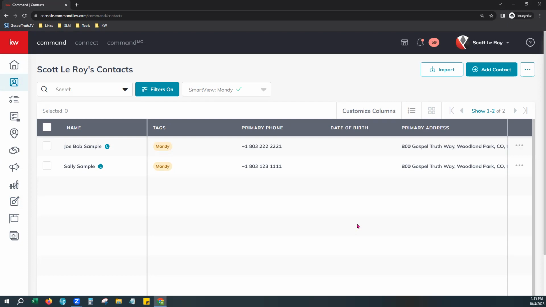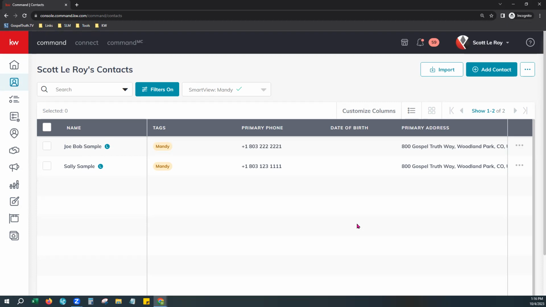If you have your contacts on a spreadsheet, ideally an Excel file, but we know there's Mac users and you have different types, so it doesn't necessarily have to be Excel. It just helps make it a little smoother. But if you have a spreadsheet file with your contacts on it, send that over to us with your command credentials. We can actually reformat and get that imported into command for you.